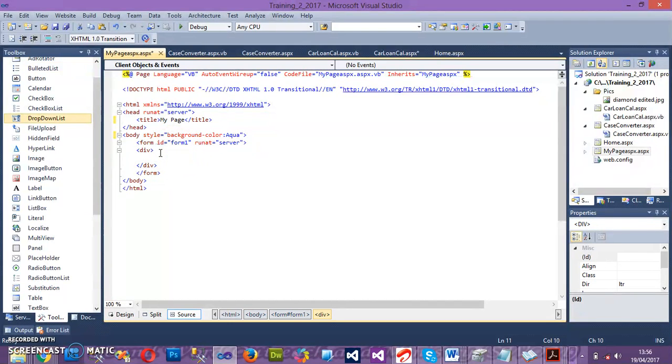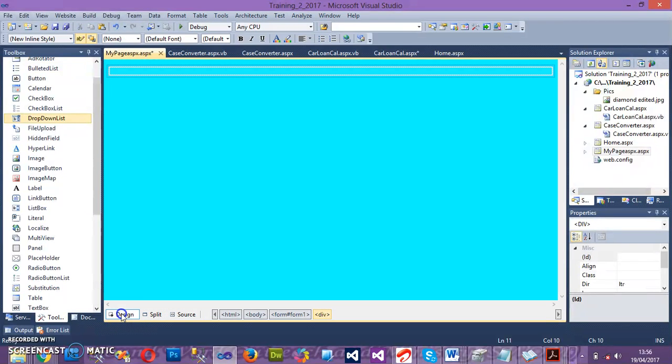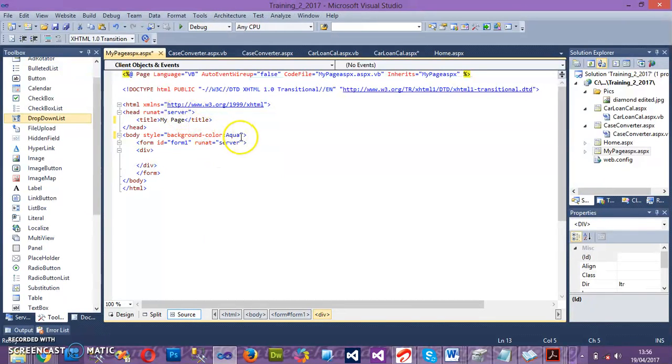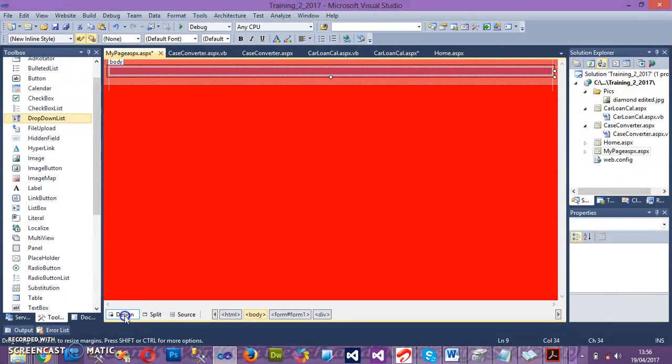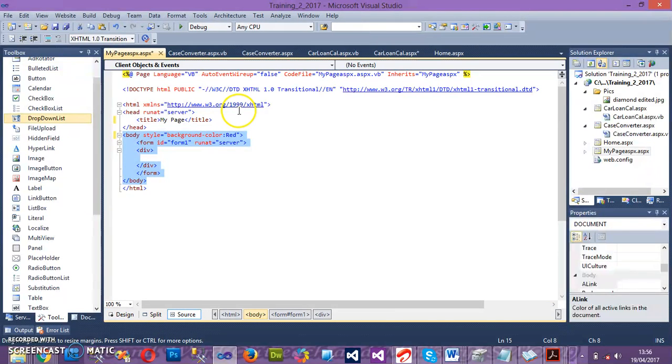Now with this, let me change the view. I change the view, I go back so you see the color here. Change from this color to another one. I can come here, change it to red. You see it. So any color you name will appear. Yes, okay, and you can use black.